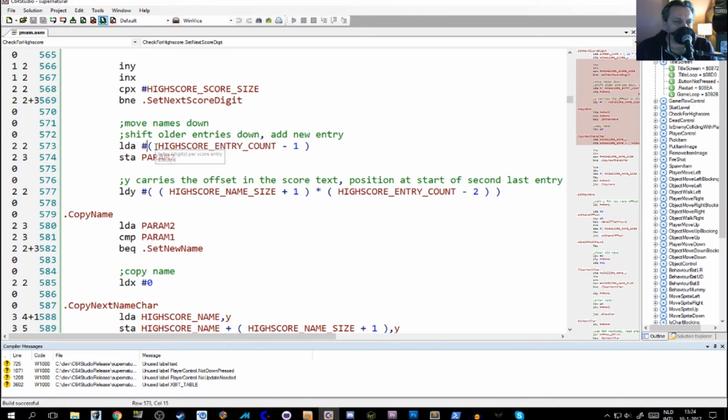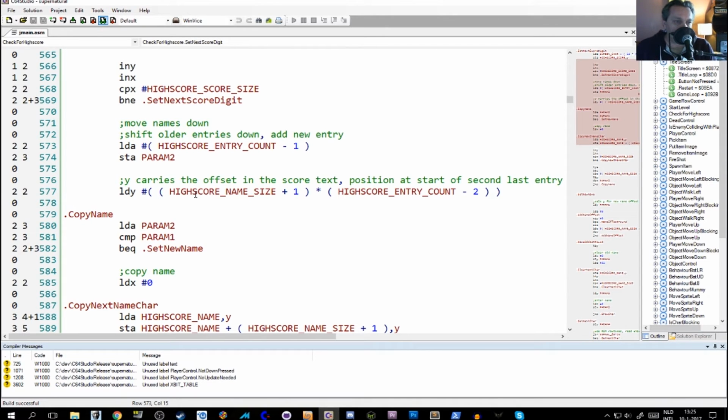So first we set parameter 2, which is the high score entry count, which is 8. We have 8 entries, minus 1 because we count from 0, so that is 7. So parameter 2 is 7, which is basically pointing at the last entry.